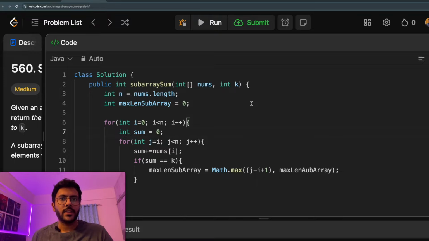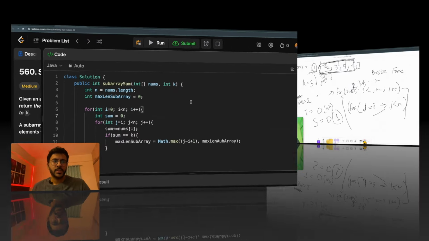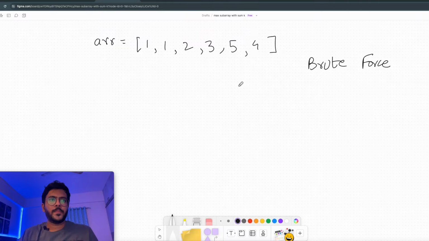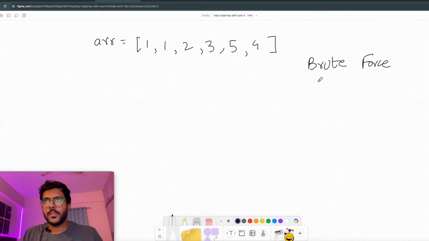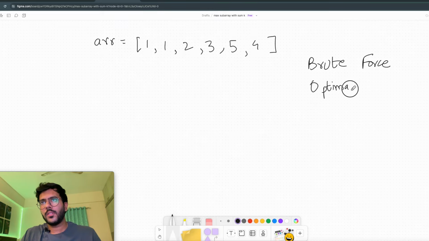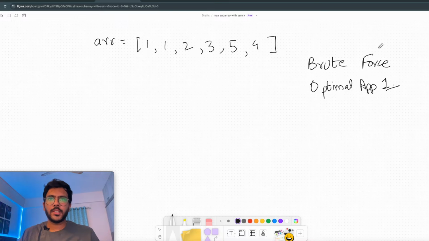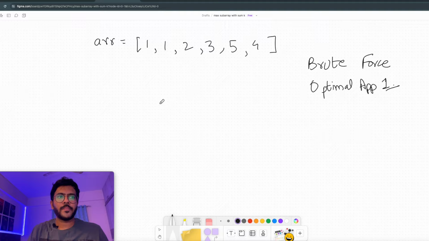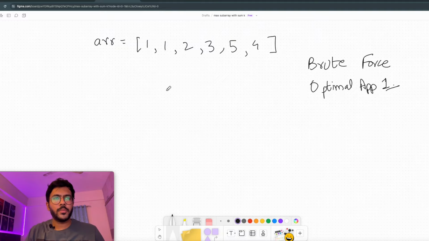So let's look at a more optimal approach. A more optimal approach involves hashing. So I'll write here optimal approach 1, because after this there's a more optimal version of this approach. I will tell you limitations of both.